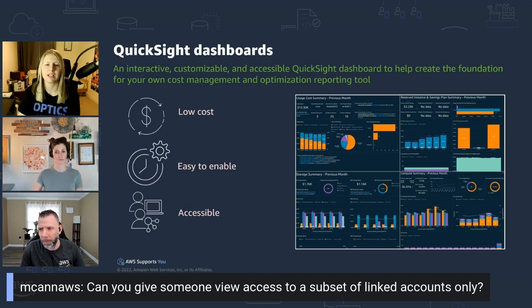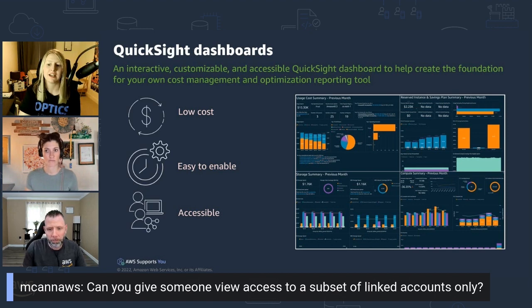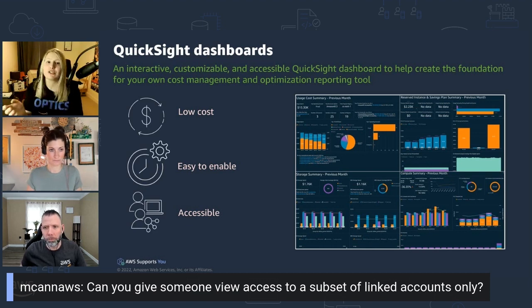Yeah, the two things to highlight would be row level security. That gets really granular. You can define who has access to what based on keys in the data. That is quite finicky. If you do want to do the linked account separation, check out the AWS Billing Conductor I mentioned earlier. When you have those miniature payer accounts set up with your smaller CUR, you could just create it to those. So just two ways of doing it.